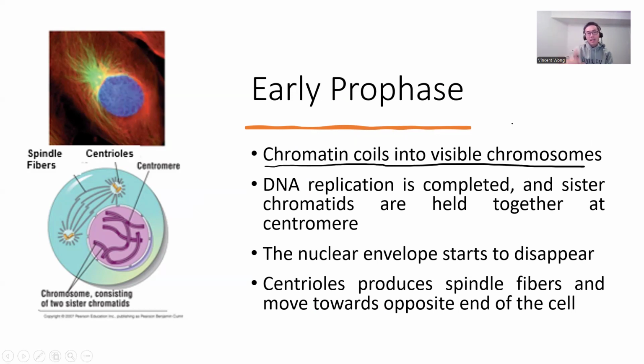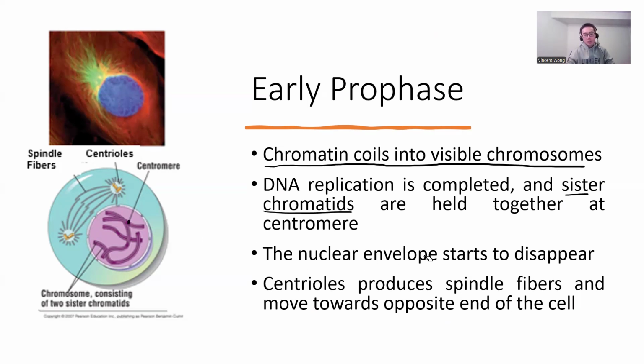By the time the cell goes into prophase, it would have finished DNA replication. And remember at interphase, it was G1, S, and then G2, and then you go into prophase of mitosis. So if you're at mitosis, you've copied all the genetic material already. So at this point, the sister chromatids are held together at the centromere. And just to show you, that's the centromere, and then you can see the 2 sister chromatids.